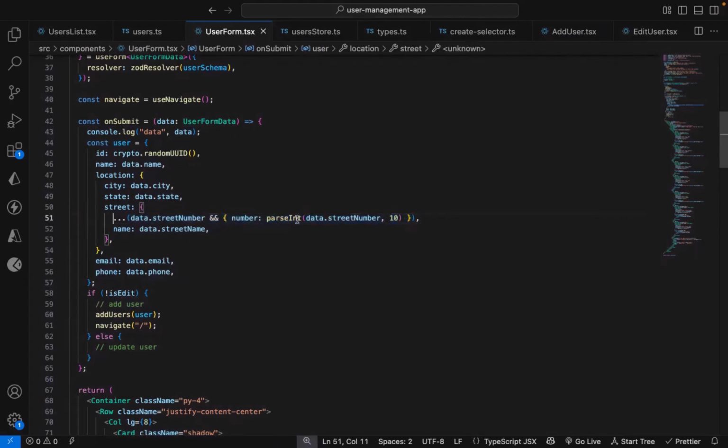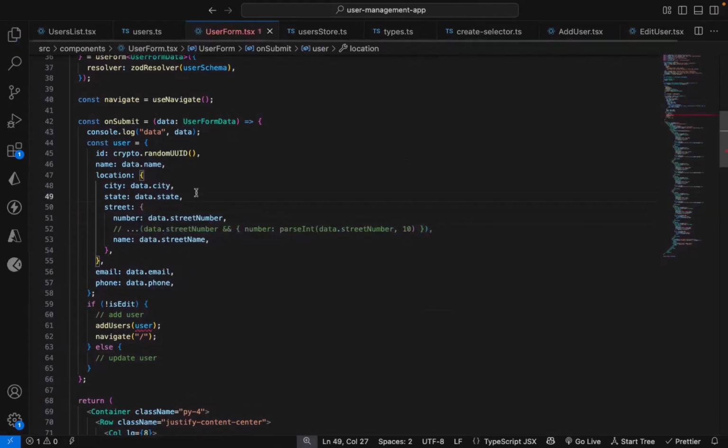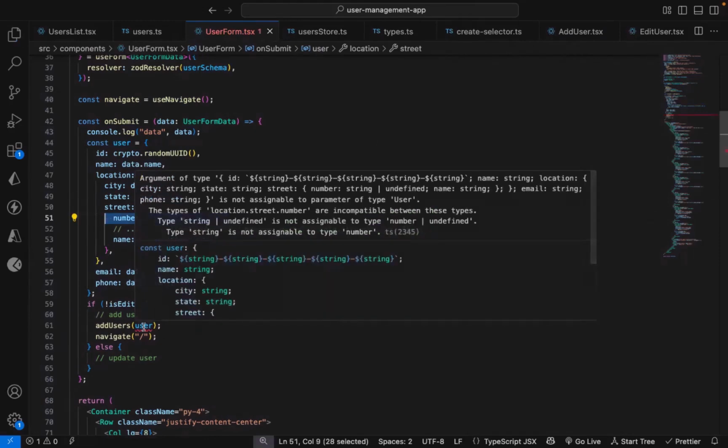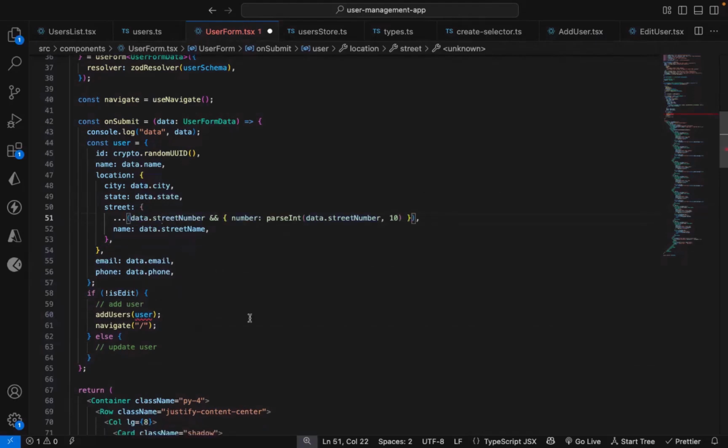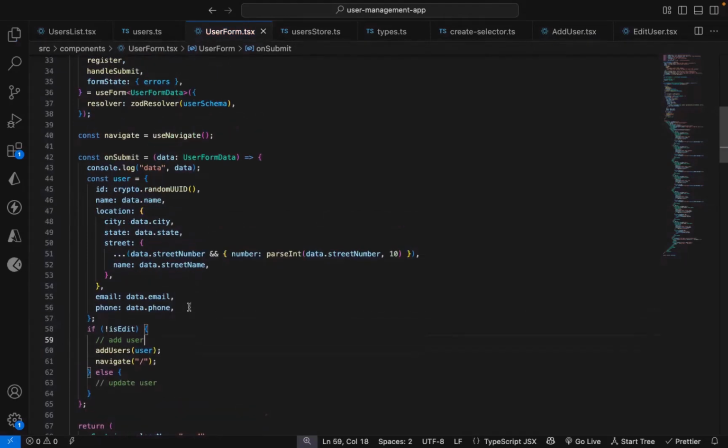You need to understand what is happening. So let me bring that back. I will comment it out. We have this code, and what error were we getting? Type string or undefined is not assignable to number or undefined. That means it needs to be a number, and it's by default coming as undefined. So you need to check whether it's undefined or not. We need to add this conditional. Let me remove this and bring this back. By just adding this, now we don't have that error. TypeScript is very important. It helps you identify future bugs. It knows that you have said it's optional, but you are trying to add it, so that is not correct.